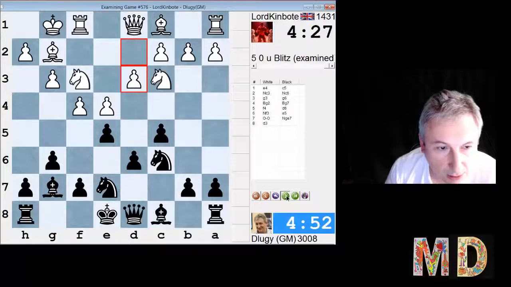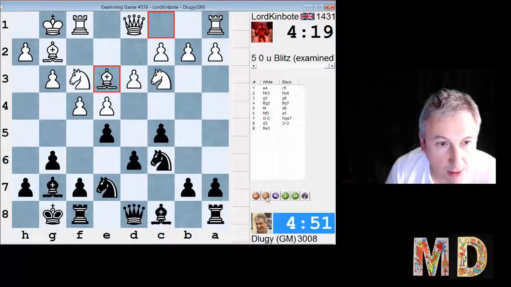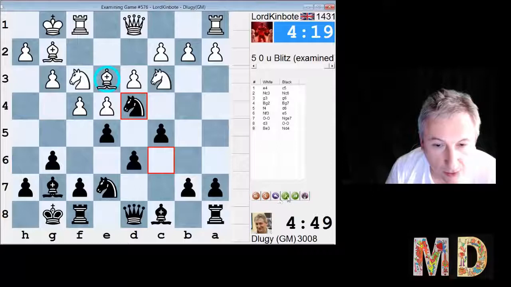D3 castles, bishop e3. Key idea for black, immediately to come in to d4, but not before white puts the bishop there, because we want to avoid knight takes knight, pawn takes, and the knight moving away and then going c3. That will weaken our pawn structure. That's why we want to go knight d4 only when white's bishop is here on e3. That will stop knight takes knight.